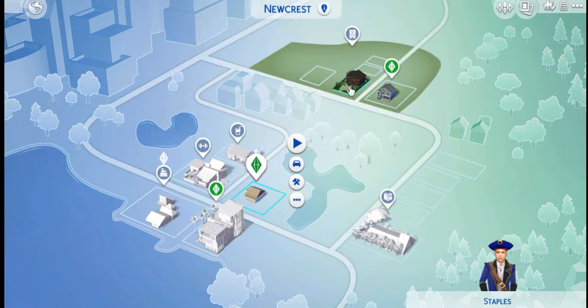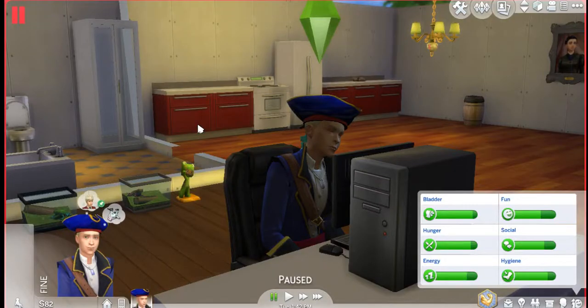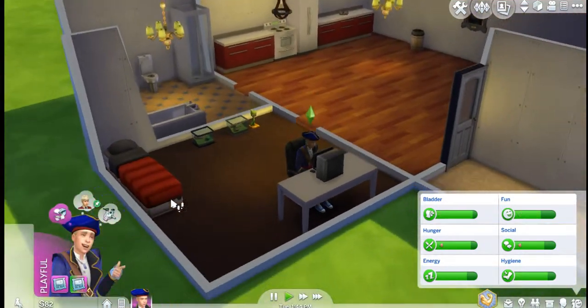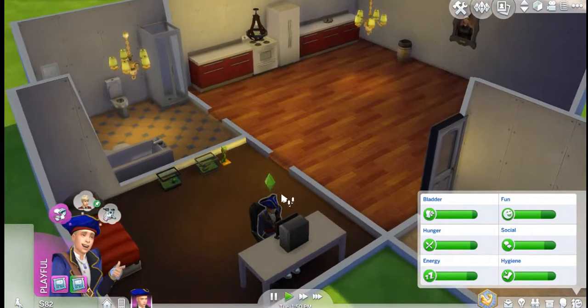But first, maybe I can go ahead and try to get some more money. But this time I'm not going to cheat in $1,000. So here we are, back where we left off. And let's get going. His emotions are fine. We need to wait 19 hours before I can start again.